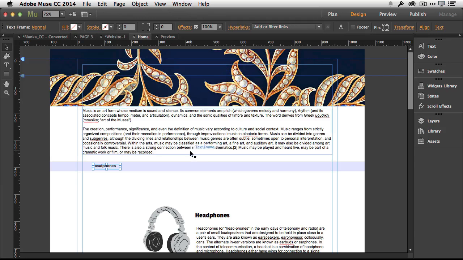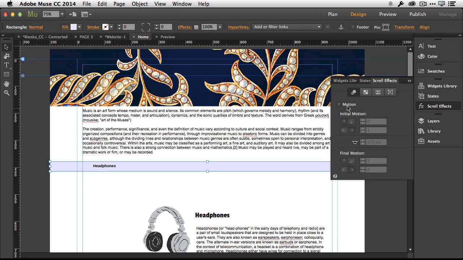So to do that, we'll do it on the rectangle first. This will also give us our coordinates. We'll go to our scroll effects, and we're just going to add a motion. And notice that left and right are already dimmed because this is 100% width. So in other words, this can't move left to right, so they're grayed out. So I want it to scroll up at the normal scroll rate of 1. So in other words, as the person's scrolling up the page, that moves up the page too.